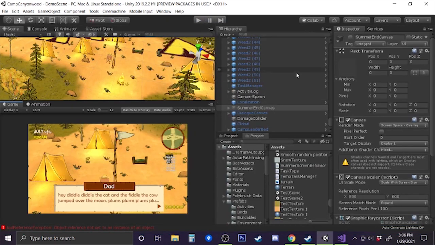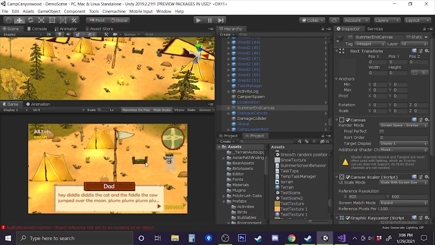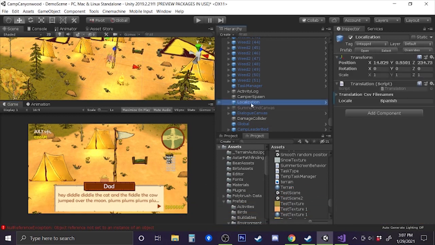So, among other things that we have added for this project, we are taking a few things a little more seriously than we did with our last project. One of those things is localization. If you don't plan to localize your game initially, it turns out it's really, really difficult. So for this game, we are going in knowing that we want to localize it eventually.